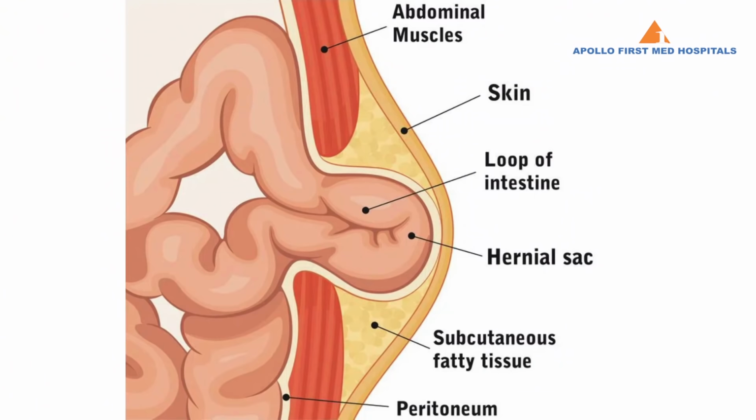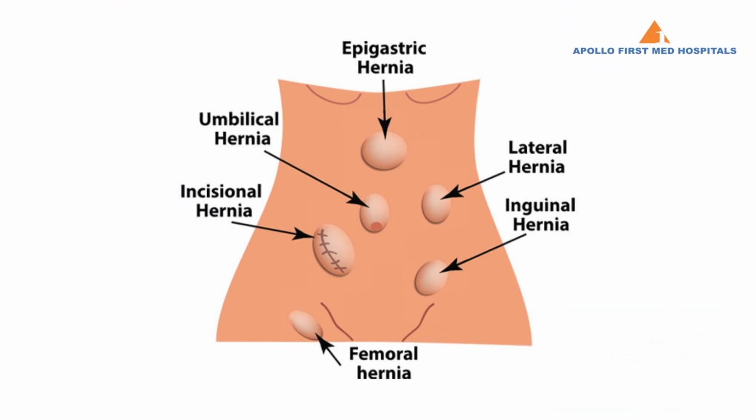Now we are going to discuss what a hernia is and how we diagnose it. So what is a hernia? A hernia is nothing but an abnormal protrusion of organs from an enclosed cavity. The common site of a hernia is the abdomen. The abdomen, at least in the front, is only covered by muscle. When there is a defect in the muscle, things from inside such as fat or intestine or colon can try and come out through that hole. It will be behind the skin, but you can see that there is a bulge. That is what typically a hernia is.